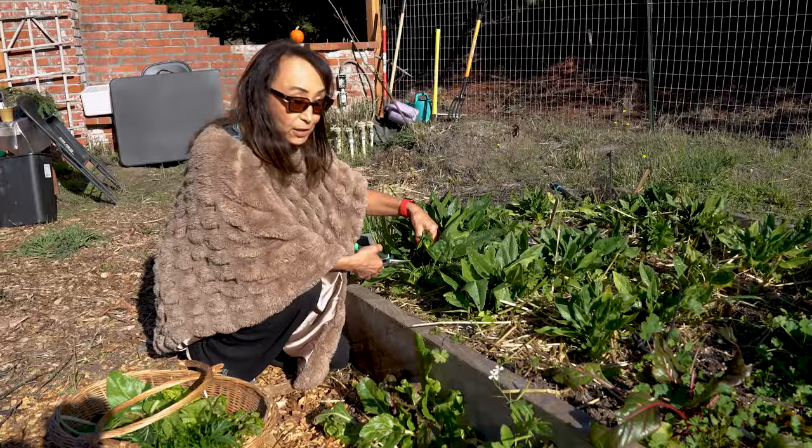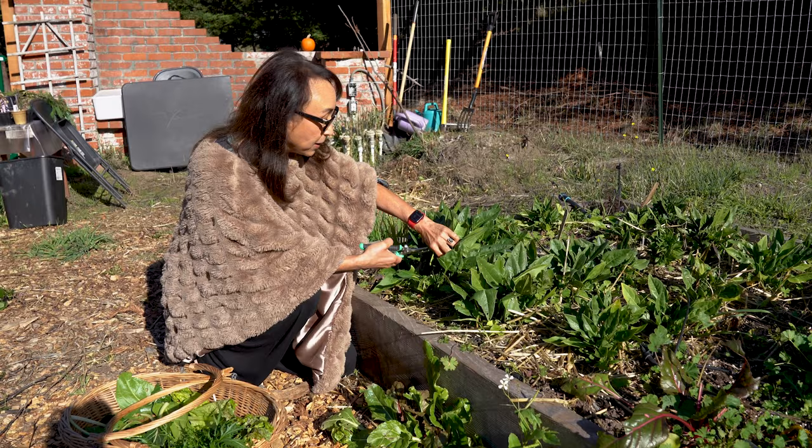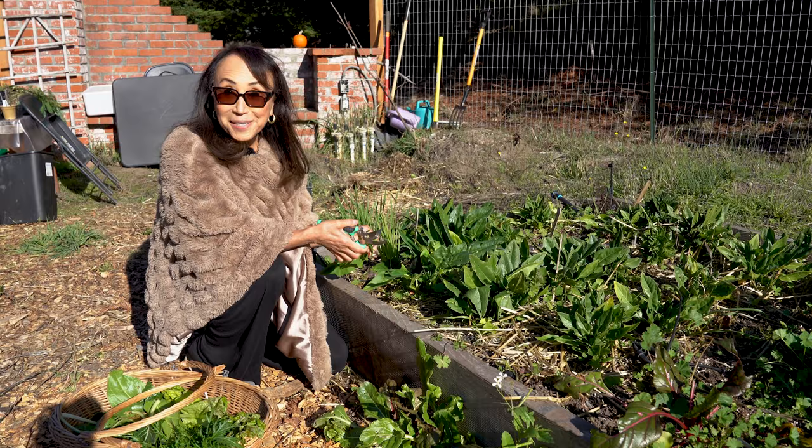So this is some spinach that the kids planted. The kids that are part of the compassionate education program that we have here at Rancho Compasión. We have a wonderful garden director and the kids get their hands in the soil. They rub the bellies of pigs. It is a perfect experience for them.